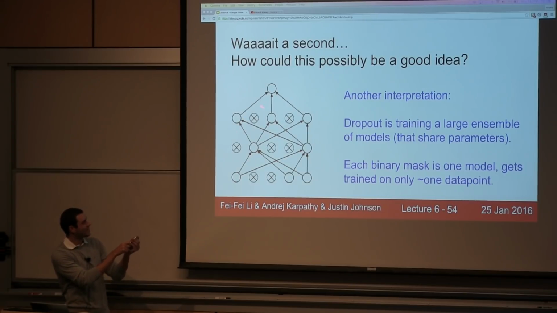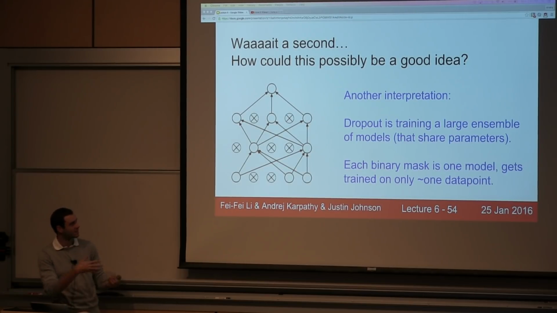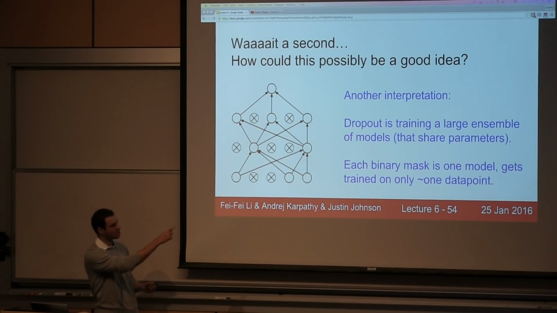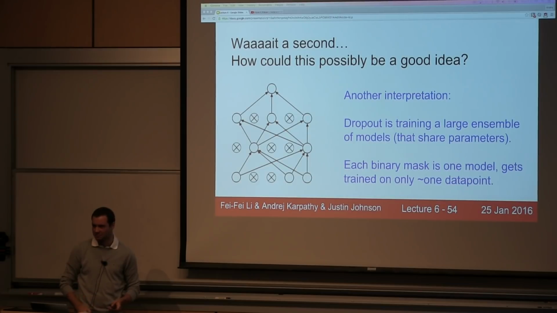And so it's as if we've subsampled a part of the network and we only train that single data point that currently came to the network, we only train on it. And every time we do a forward pass, we've subsampled a different part of your neural network, but they all share parameters. So it's kind of like a weird ensemble of lots of different models, all trained on one data point, but they all share parameters. So that's kind of roughly the idea here. Does that make sense?